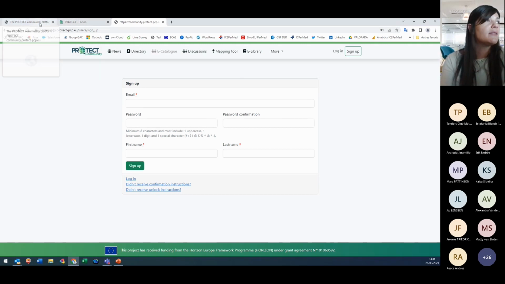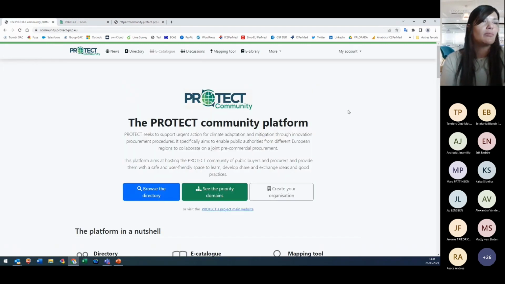After you've done that, you actually are signed up and you are in the platform, and this is what you can see. So we have different modules. We have 5 modules at the top here that you can see. The very first one is about the news. So this is a thread where we will be posting news about the project, about upcoming events which may be relevant for you to attend, anything that is going on at the project level and that we would like to share with you.